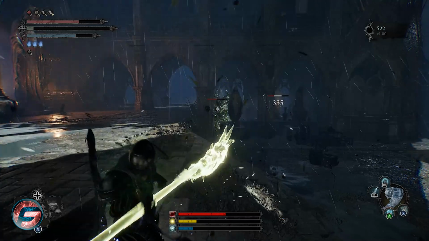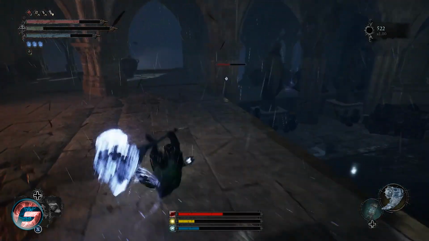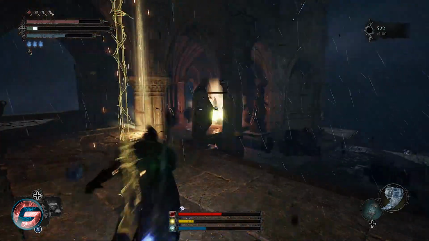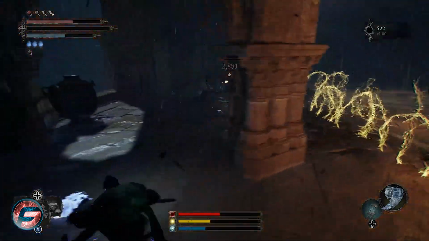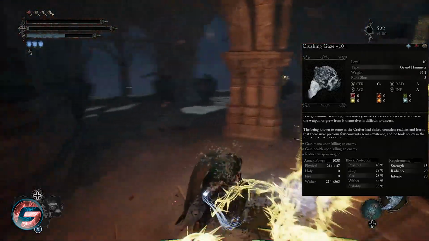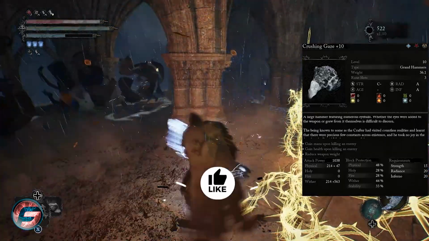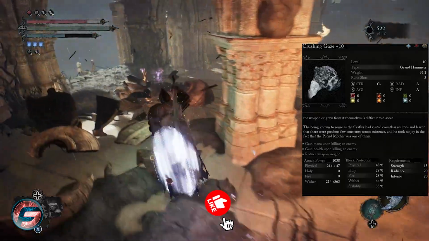Now, with anything in a build, nothing is better than the first thing, and that is the type of weapon that we're going to be using. To start crushing anything that gets in our way, we're going to be using the Crushing Gaze. At level 10, it's going to hit at 1038. Not only does it hit physical damage, but also meteor damage.